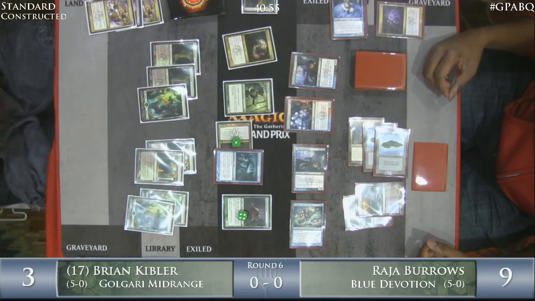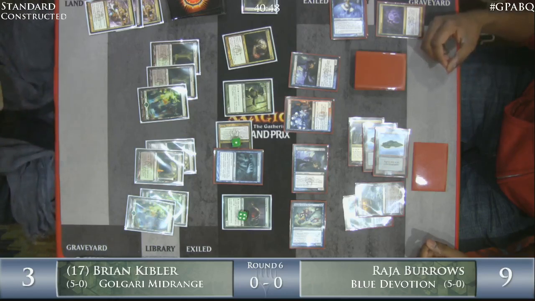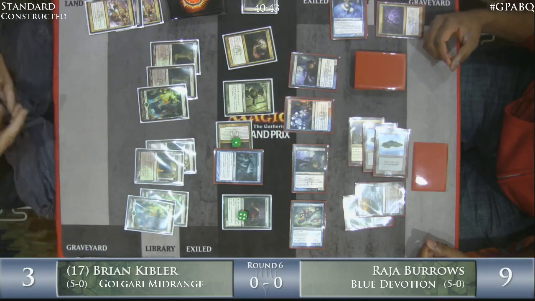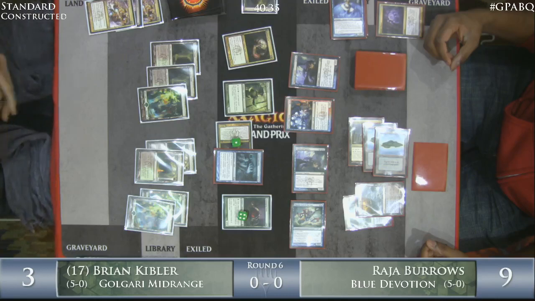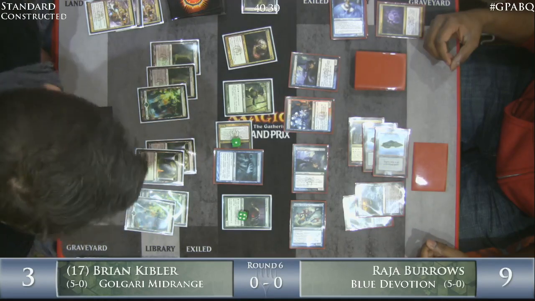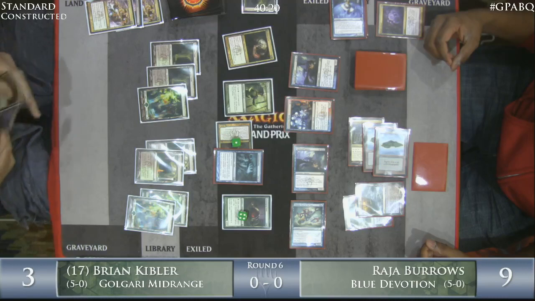Now what? 2 blockers. That's well played by Raja. Raja is a seasoned PTQ veteran. Yeah? Yeah. No, it would have been really easy to just go all in there. Now what? What does Brian have?